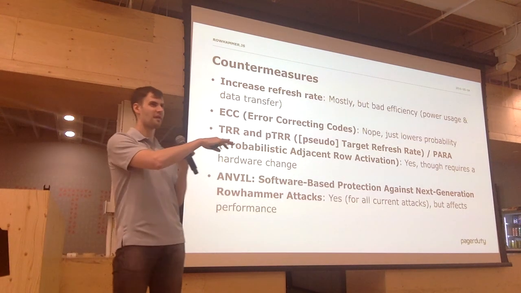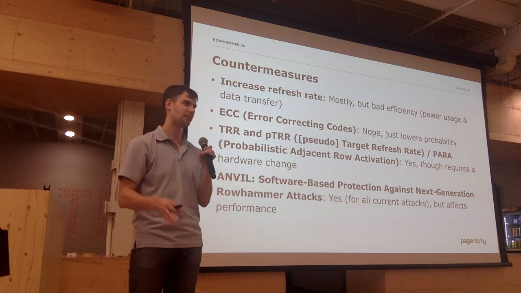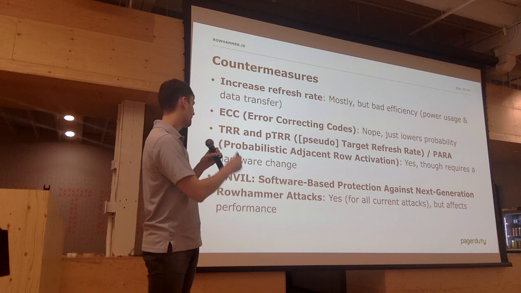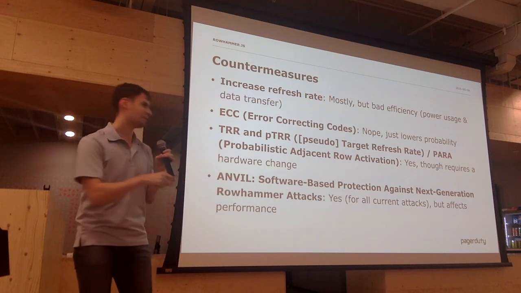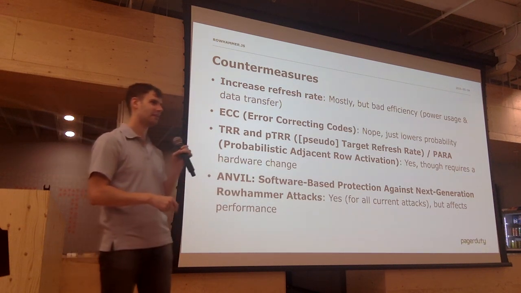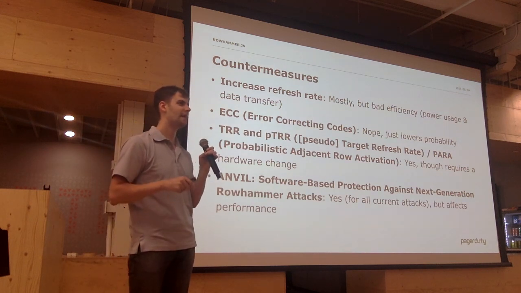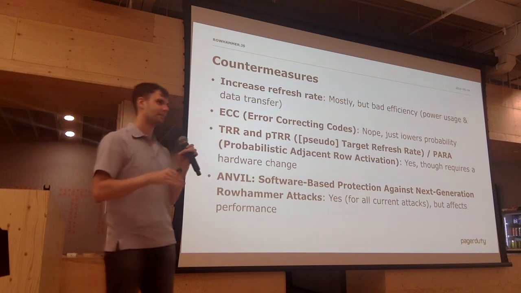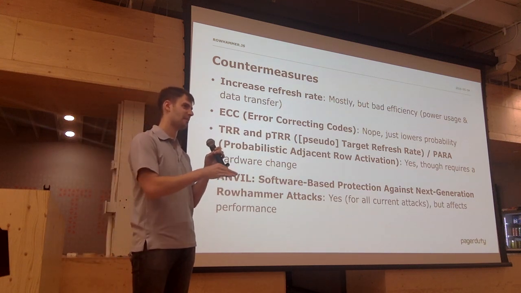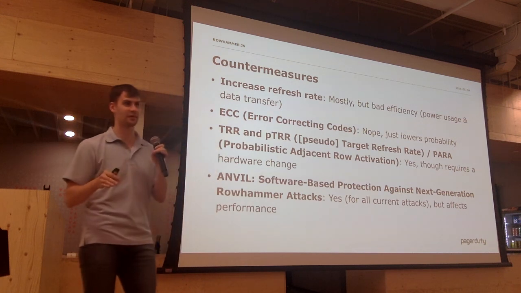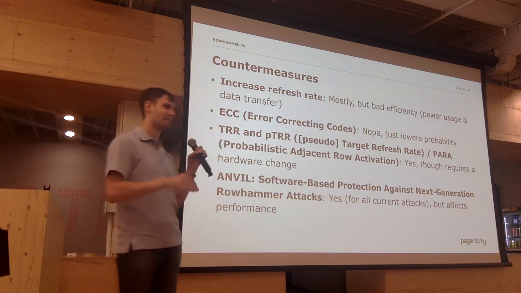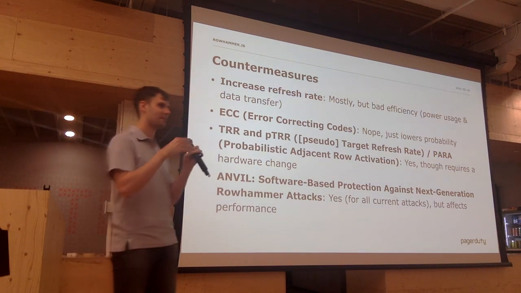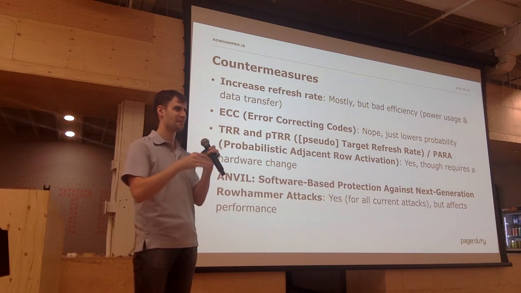So this directly solves the problem, but it requires a hardware change so it doesn't fix all the existing memory that you have running now. Probably the coolest one is the last one, which is a software-based technique for defending against it. They take advantage of the fact that when you are reading directly from memory, that is a cache miss for the CPU. The CPU has performance counters that measure how many cache misses it has. So what they do is they have a bit of kernel code, they monitor those performance metrics to see how many cache misses we are having.